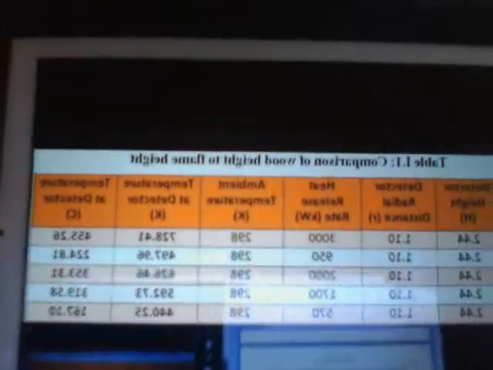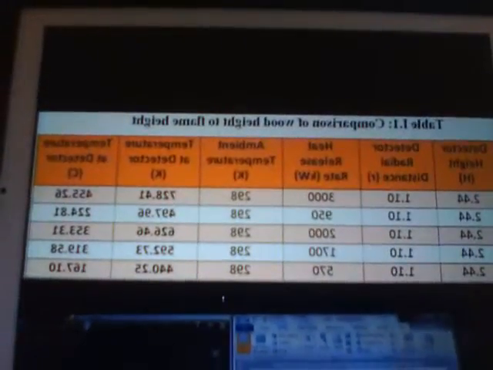Checking. I also created a table, which basically says the same thing. It gives us the inputs that were used and the corresponding temperatures that were given off here. You can read that, pause on that if you need to. Ambient air temperature was assumed at 298 Kelvin, as has been for the entire course, so that's what I used.